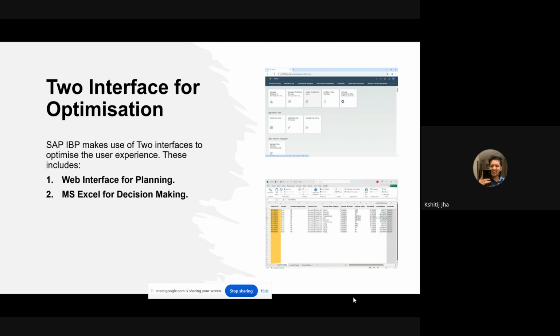In the given screenshots, you can see that the above one is the web interface for planning level, where we create planning areas, we create key figures, we go to data integration jobs, and we create various attributes as well. And in the MS Excel, we usually view this data in the form of master data workbook, or we review this in the form of edit view, edit planning view, etc.